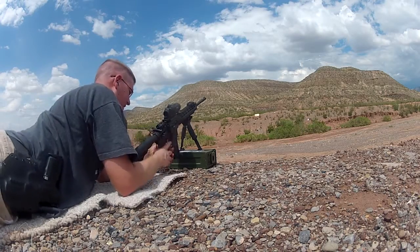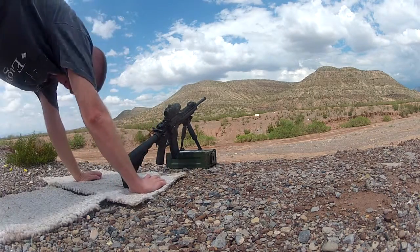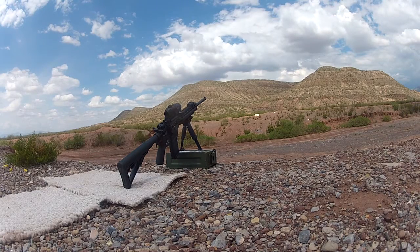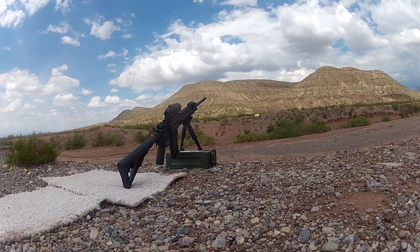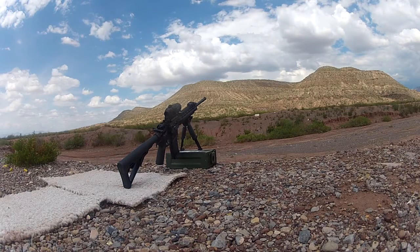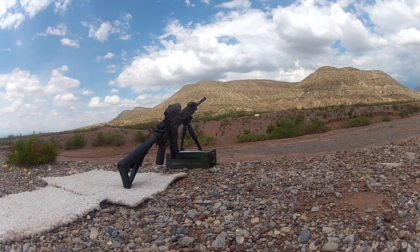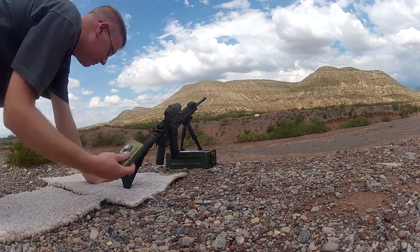Let me see if I can get a few more inches of elevation. I'm putting something else under there. Hold on a minute, I'll be right back. I don't really have anything else. Should have brought a piece of wood or something, but here we go. How about some American Eagle?